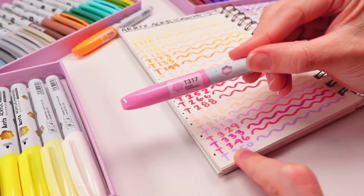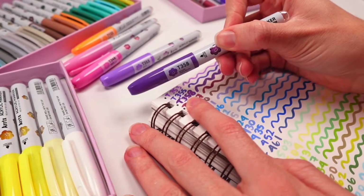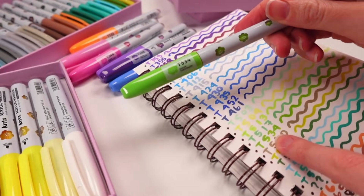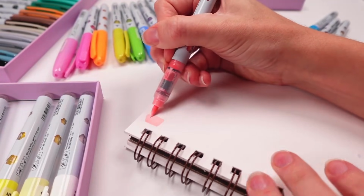So I started pulling out the ones that I really loved that were only in the 60 count set, just so that I could see if these ones are really more important. And especially there's this chocolate brown that you don't have in the other one, a nice deep chocolate brown.